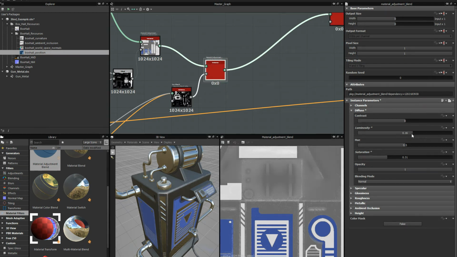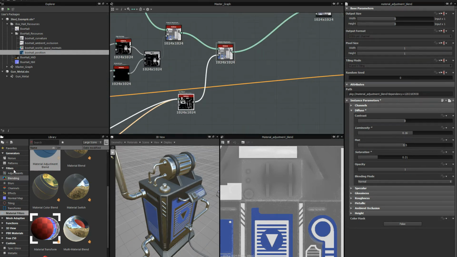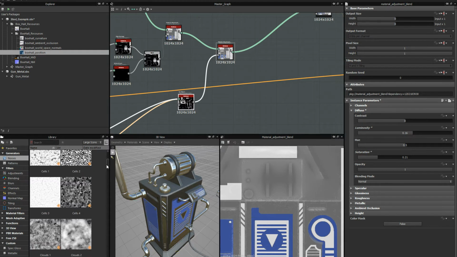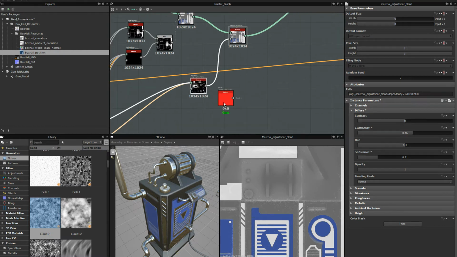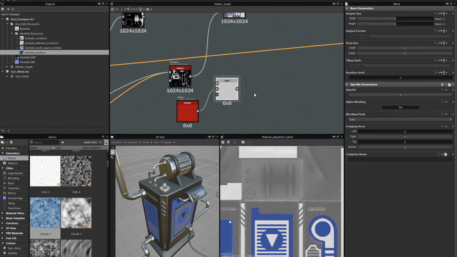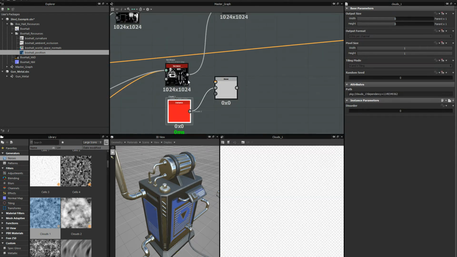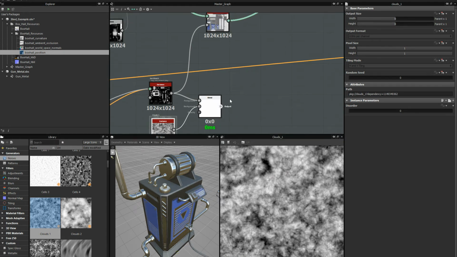And also, I think I might want to mask out some of the effect that this is having. So in order to do that, I'm just going to do a simple blend between a noise. So maybe take a cloud texture here. And then I'm going to add a blend node and multiply that cloud texture. So wherever the cloud texture is black, I'm going to remove this effect so I can break up the surface a little bit more.